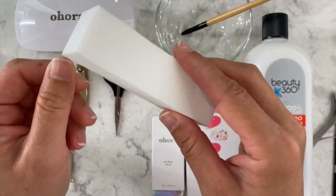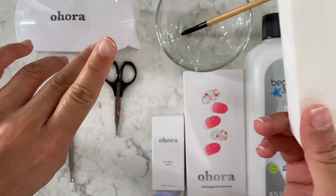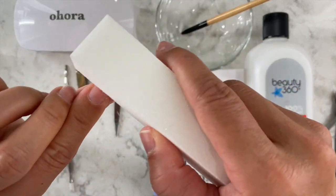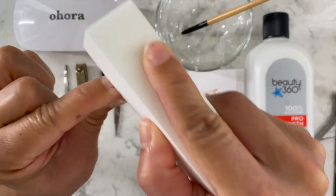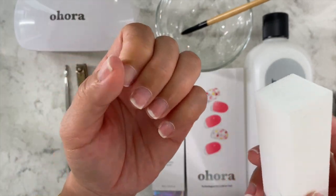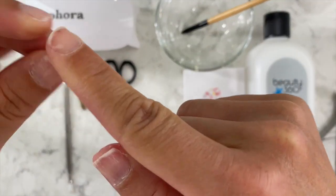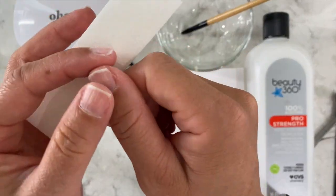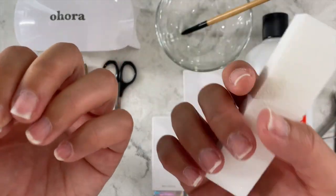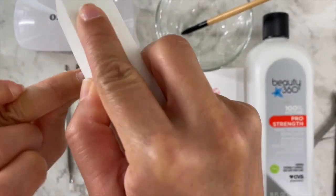My next step is to buff, and this is just to get any ridges out and to smooth and roughen up your nail at the same time. I use this foam block — it's a medium grit foam block — and you're just going to buff like this. Since there are clear stickers you do want to do a good job. I have one nail that's always peeling right there; I want to buff that out. My thumbs always have more ridges — I think because I peel off the sticker, bad habit. Since the stickers are clear and the gradient part is translucent you want to do a nice job.